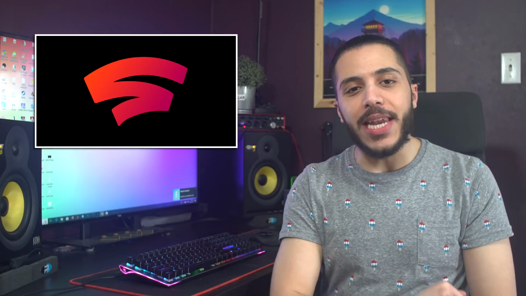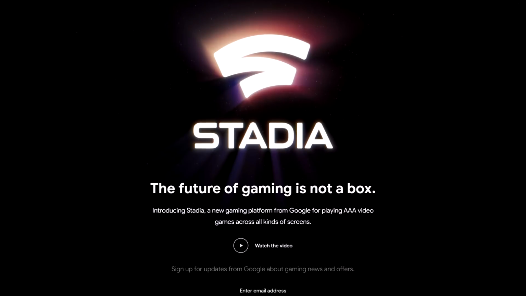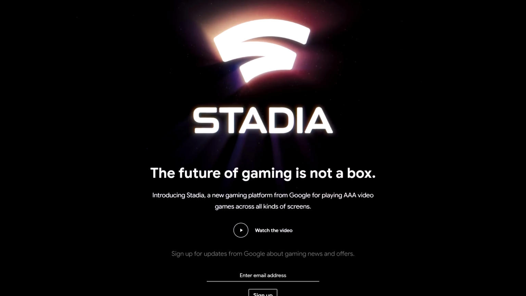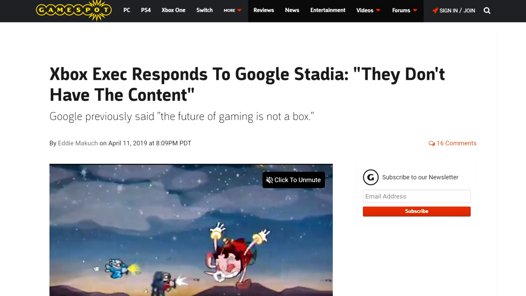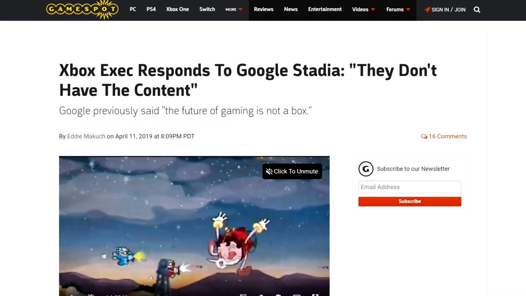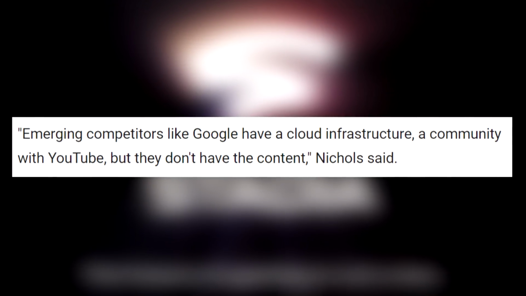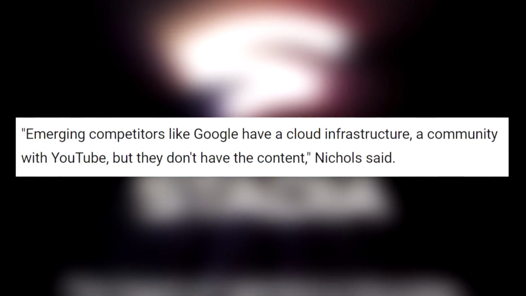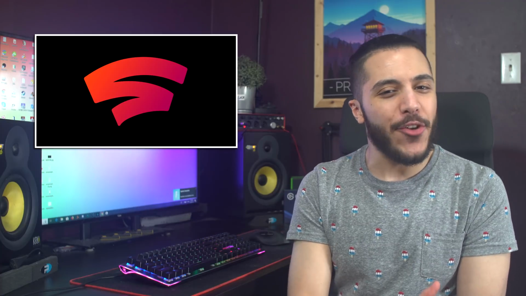Lastly, it looks like Google and Xbox are having a bit of a back and forth in the game streaming scene. Stadia made their stance clear with the very forward "the future of gaming is not a box" text on their website, and now an executive from Microsoft just responded to that statement. While not directly going after the box comment, Mike Nichols simply stated that emerging competitors like Google have cloud infrastructure, a community with YouTube, but they don't have the content. Those are some fighting words, but unfortunately, they're pretty hollow.